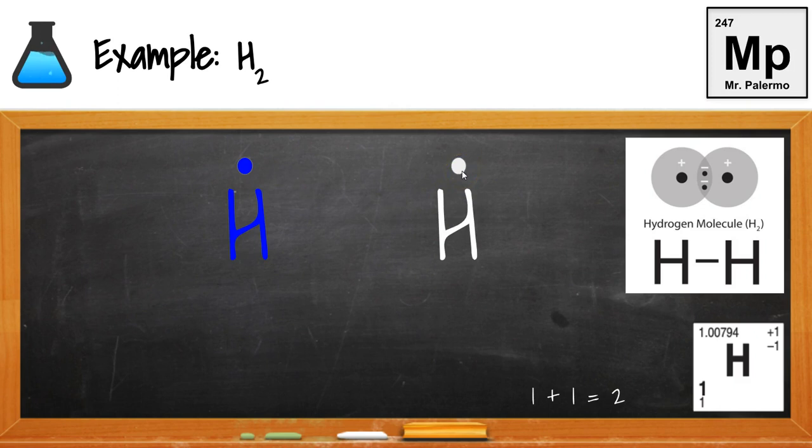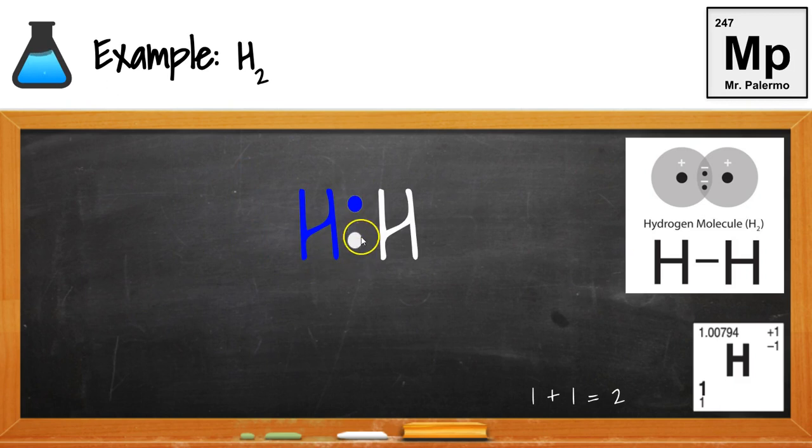And you'll see that they don't have a full valence shell. Now recall that for hydrogen, a full valence shell is not 8, it happens to be 2. It's one of the exceptions. They form a stable duet. And so how do they actually form a chemical bond? Well, this hydrogen atom is going to attract this electron, and this hydrogen atom attracts this electron. They start pulling on the electrons, which pulls them in and forms a chemical bond.